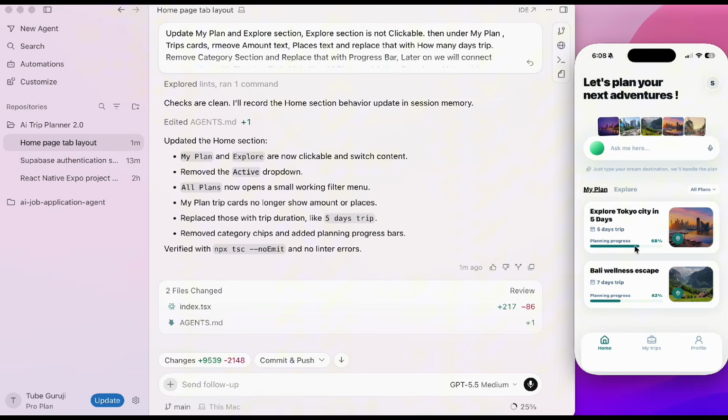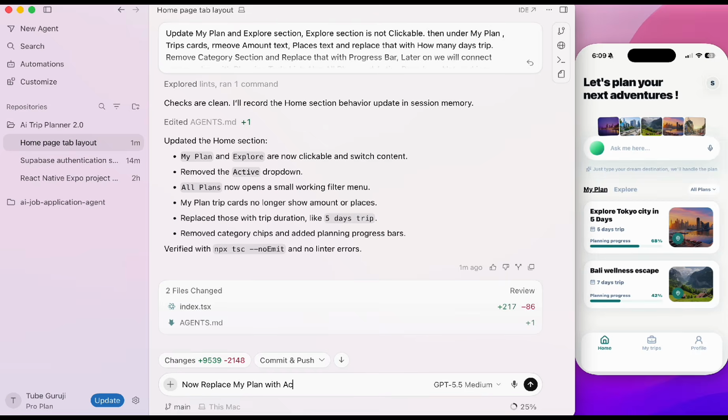Now next thing we want to update is we want to replace this with the actual data. Obviously this is just a placeholder. So here we'll say, now replace my plan with actual data.